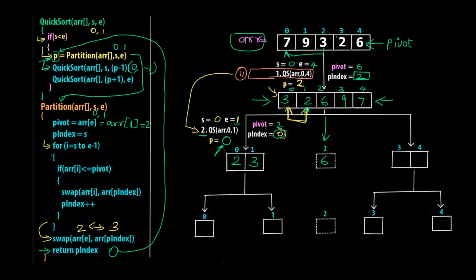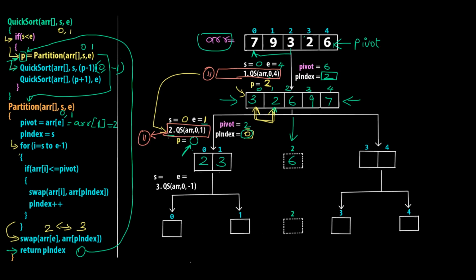So of course the third QuickSort call is called, which means the second QuickSort is going to go in the pause state. So this QuickSort will now become paused. And a third QuickSort call is given. So let's see that call. Second will be paused and a third QuickSort call is given, and this is how it looks like. Start index is going to be 0. End index, as I mentioned, is P minus 1. P we just got as 0. So 0 minus 1 is minus 1. So end index is -1.